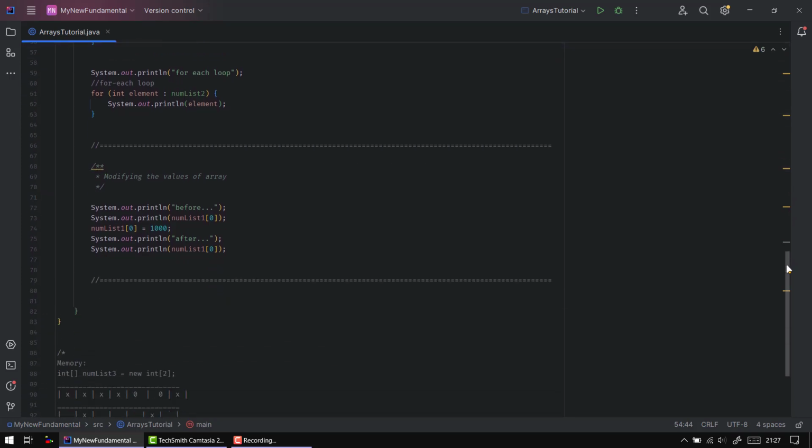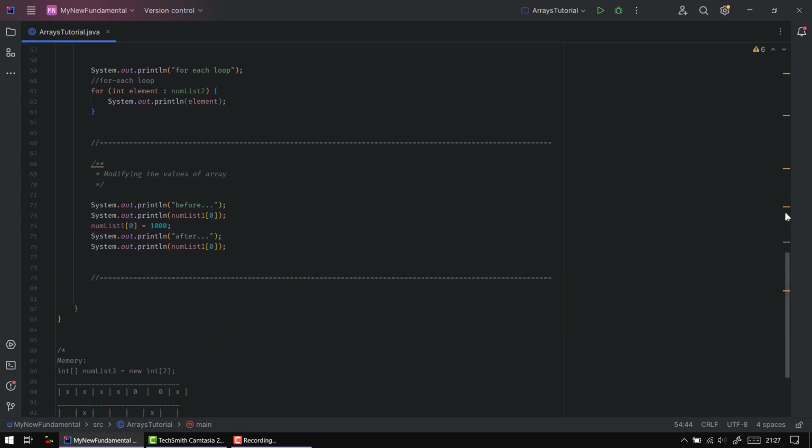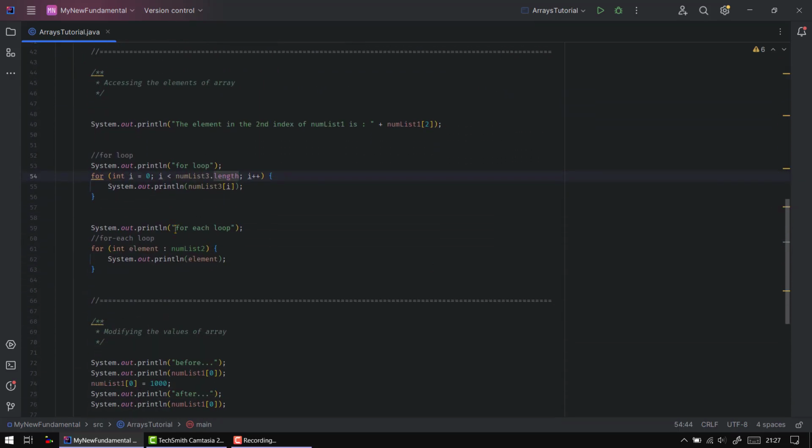Now, to modify the values of the array, you just have to access that array index and assign a value to it. Now we will run the code and see what the output is. I have print statements starting from here.